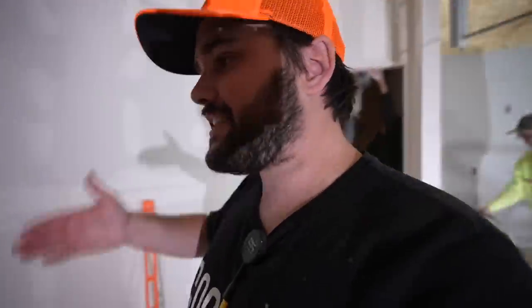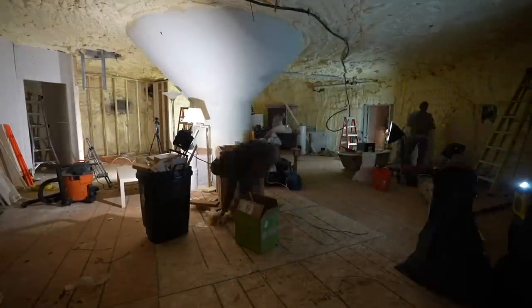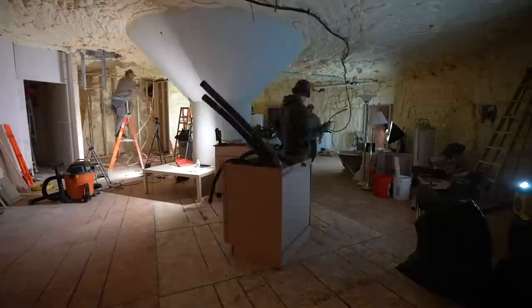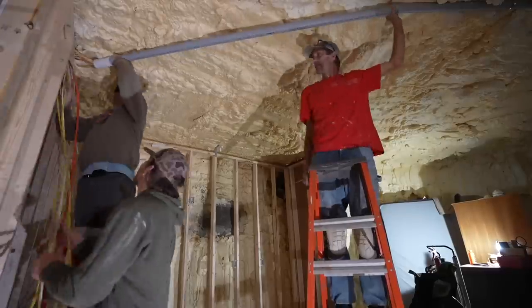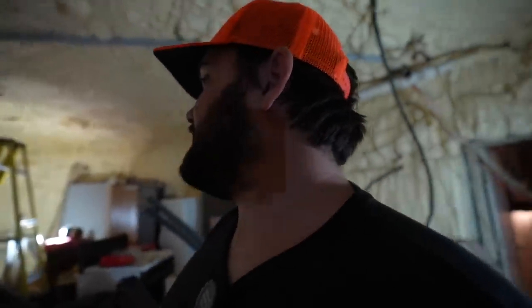Well, you can tell it's the next day. We got here, we got started, we got to work. We initially started with cleaning up all the mess. We got everything up and off the floor. Last night we took off early, but Pop Beefcake, Uncle Beefcake, and Joe the electrician stayed and got a bunch of work done without us. They got all that, which has all the new wiring. You see, we got all new wiring here, and you can see the main that was dangled above the bathtub is now secured to the ceiling.